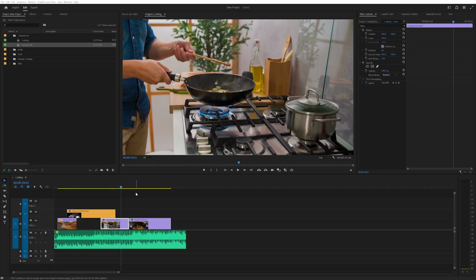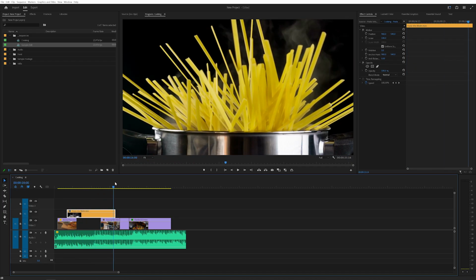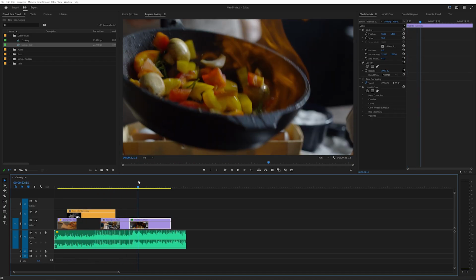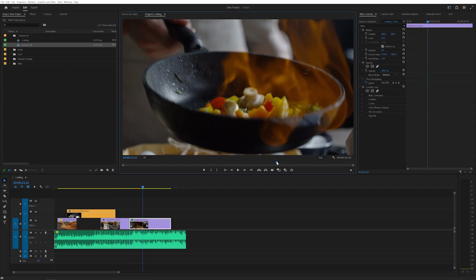Speaking of which, I need to show you the viewers or monitors where you'll actually be seeing what you're working on. And yes, there's more than one. Your program monitor shows you what's on your timeline and will always stay in sync with the timeline you have selected. If you look closely, you'll notice the timecode and CTI are matching as I scrub around the timeline, which you can also do directly from the monitor itself. You have more options in here, of course.